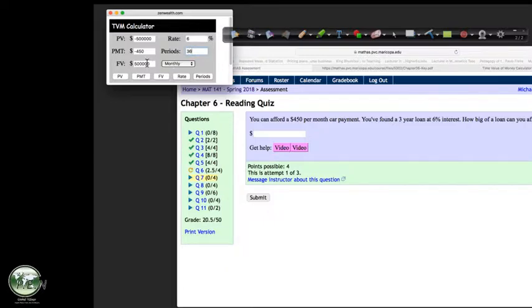It's monthly. On a loan, what is future value just about always going to be? 0. We're going to pay off this loan, so we have to put a 0, future value of 0. And then what we're going to calculate is what the present value is. So this will tell us the maximum amount we could borrow. And again, you could clear it out. I just show you, just click on the PV key. And it shows that we could actually, for this situation, borrow $14,791.96. Get help from mom or dad, and we could get a $15,000 car. Actually, a little bit of down payment. They'll probably want some down payment.